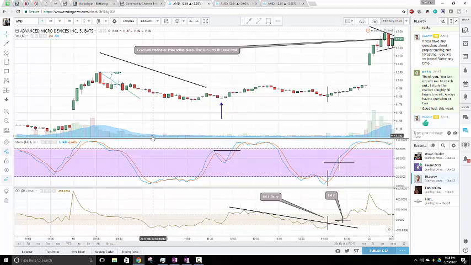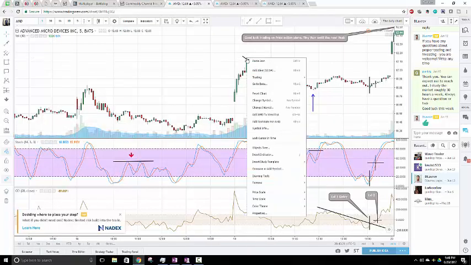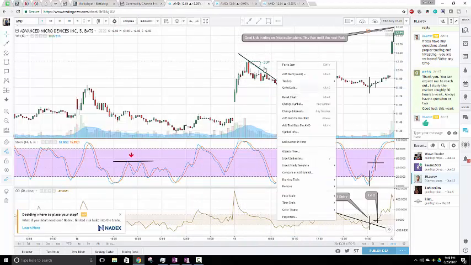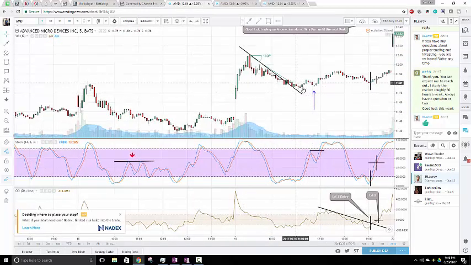If you've ever heard of the gap and go strategy, it's where you buy the first green bar after a red bar on a bull flag, or after you gap up, I should say. We gap up here, we look for the first red bar, buy the first green bar afterwards, and you get a tiny run in here. Again, it's not meaningful. We're trading off of price action alone. So if we draw this trend line right here, connecting the idea of a price action breakout, it's an okay signal, I guess. We break out on this bar right here, and then we back test it a few times, you could say.